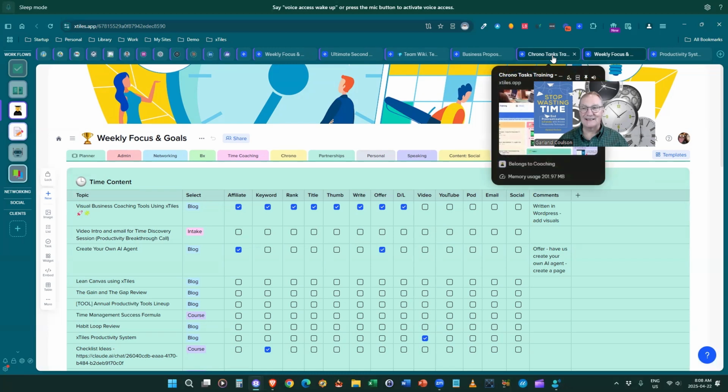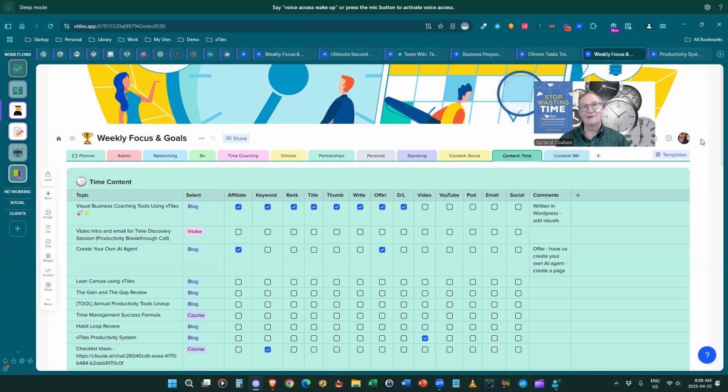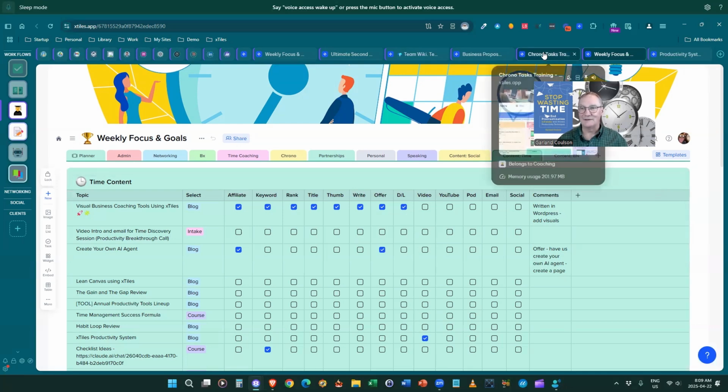And I did this because I found I had two or three articles one time written in WordPress, two articles on the same topic that I had started once and then forgot I started one and gone back and started a second article on the same topic. This always tells me if I started the article or not and where it is and what's going on.